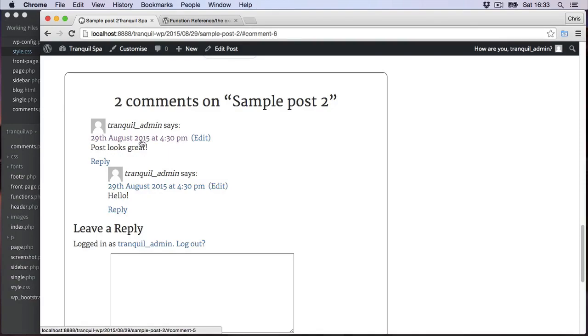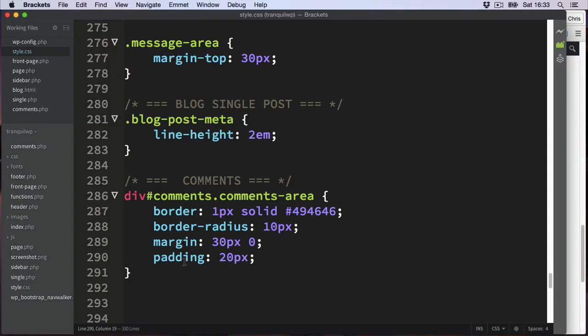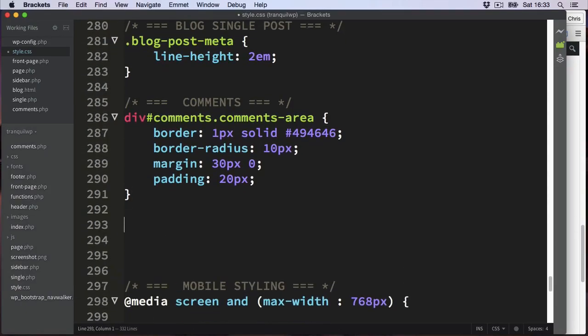And next, I just want to highlight the comments, just so they stand out a little bit more from the rest of the background. So we'll give this a dark grey background, and also add a border around, and also a little bit of margin just to separate them out. So the class that we need is comment-body.